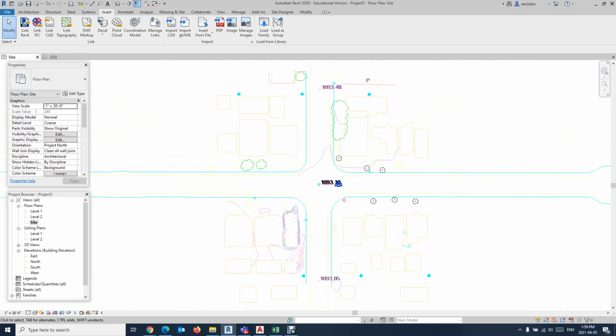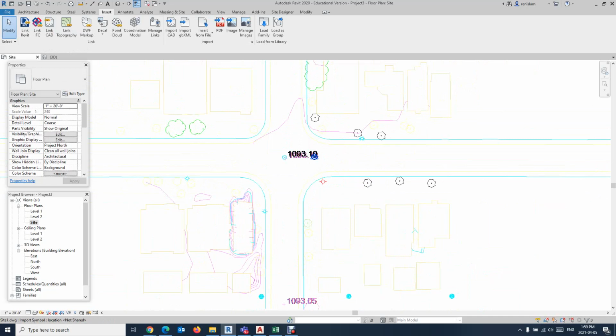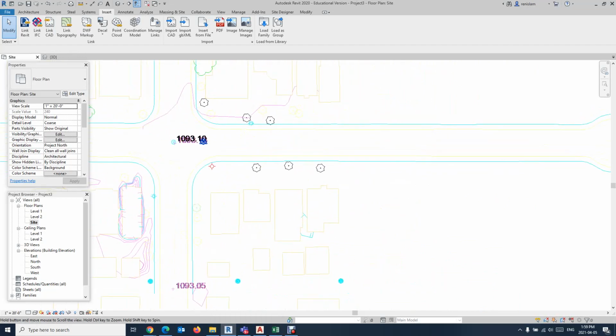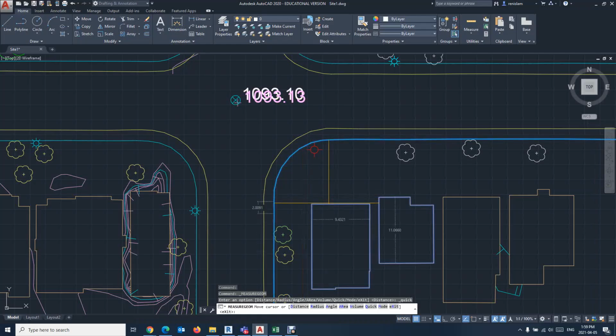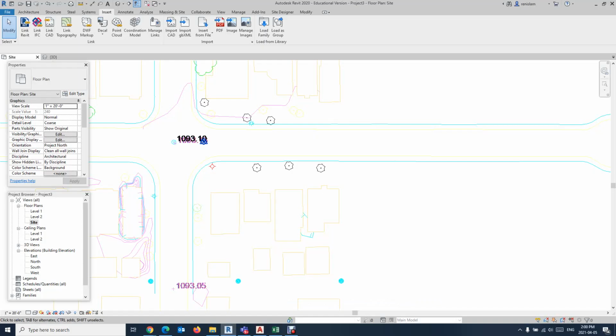To do that, the very first thing is I will draw a line that is equivalent to my original size, 30.94 feet, which I got converting this 9.4321 meters. As I mentioned at the beginning, my AutoCAD file is in metric units, but I am inserting it into an imperial unit Revit file. So 9.4321 meters is equivalent to 30.94 feet. Now I'll draw a line of 30.94 feet here.